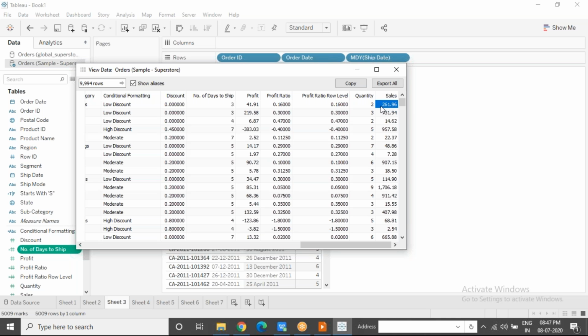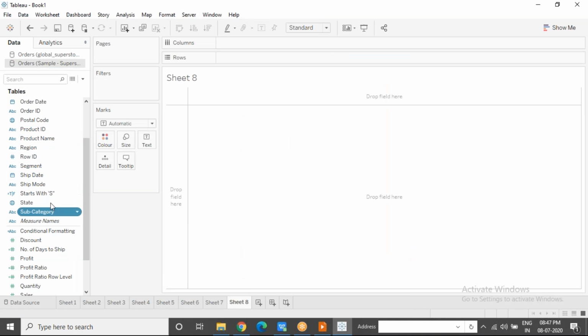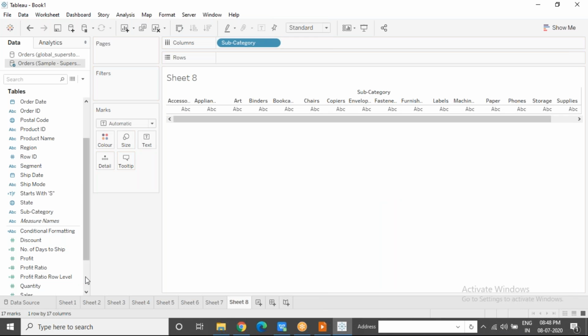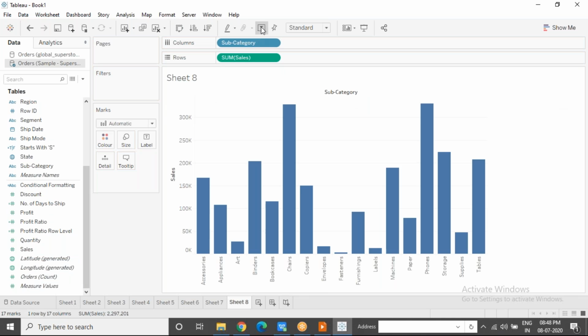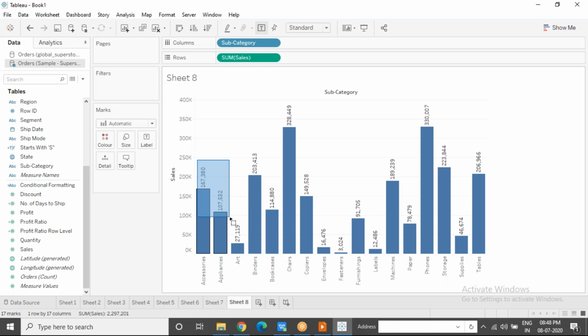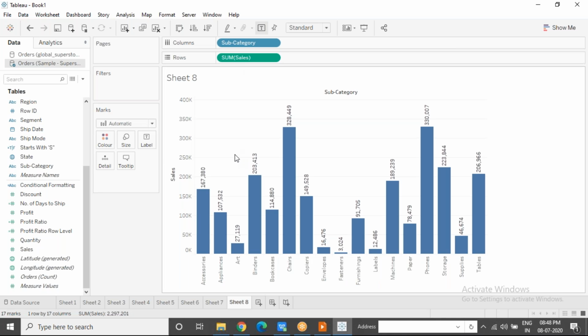Sum of sales, where the summation of the sales is computed first, depending on how you build your chart. If you're building a chart for different subcategories, Tableau is going to give you the sum of sales for different subcategories. We want to work on these sum of sales values. So you have to use sum of sales in the formula, which means data is supposed to be aggregated first, then it has to be used in the formula.